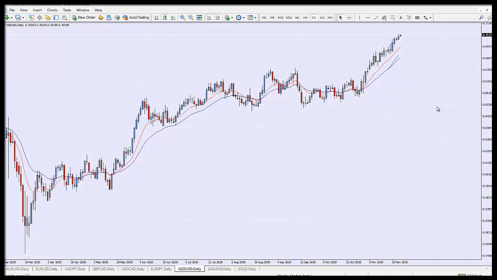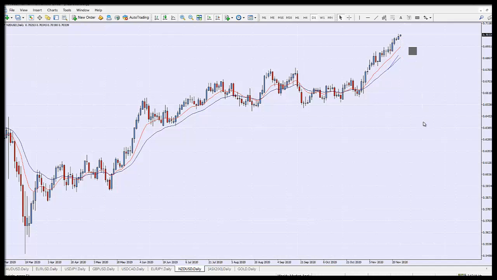And when I see this now, this looks like it's in trend, so naturally what I'm going to look for is I'm going to now wait for any kind of a pullback. When I get a pullback, I'm going to look for price action reversal to occur. Once I have it, then I will become a buyer again on the Kiwi dollar. So I will put a little mark somewhere in this vicinity to remind me that I'm looking for a pullback.